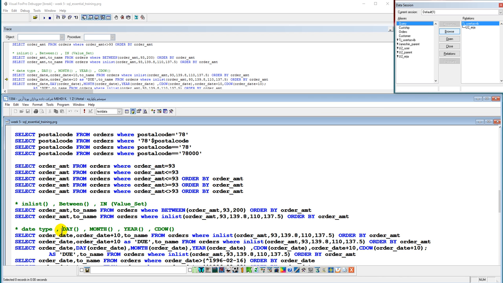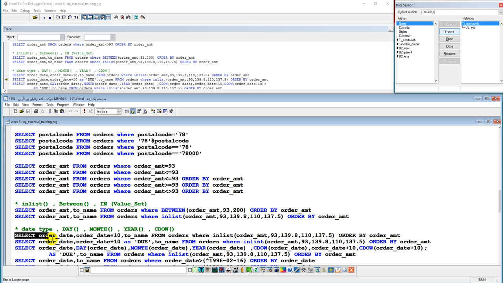For example, Day returns only the day value, a 2-digit number from the date. Or Month, same, but it returns the month. Or Year, which returns the year. Look at this example. Or CToD, CToW means character to day of week. This function is useful to change a character string to date type.